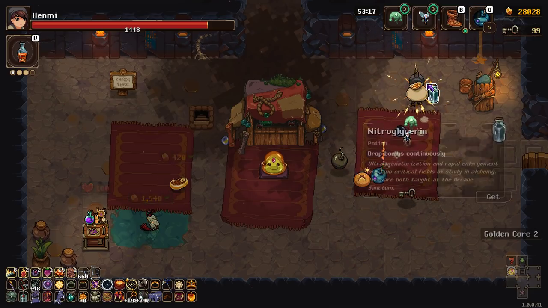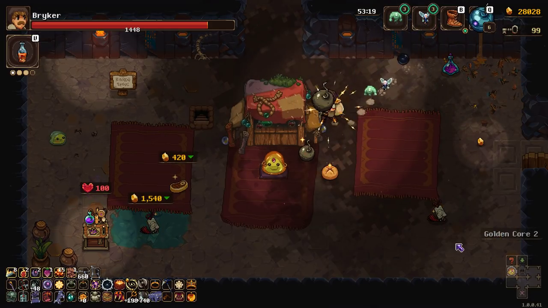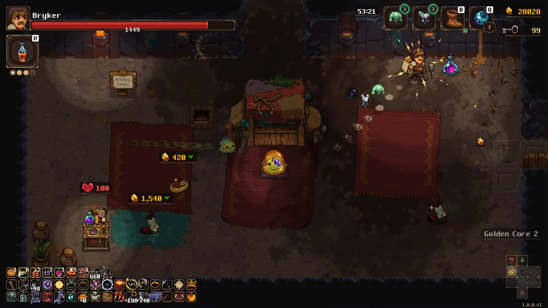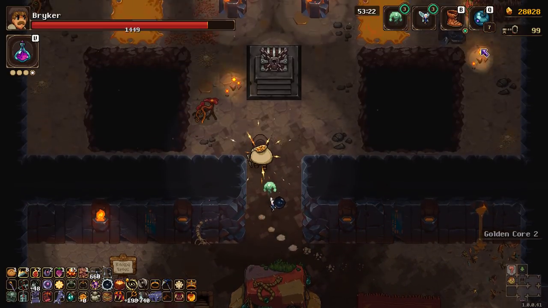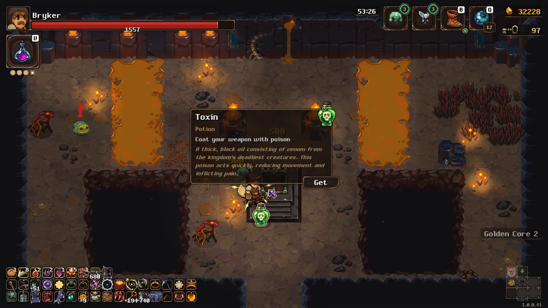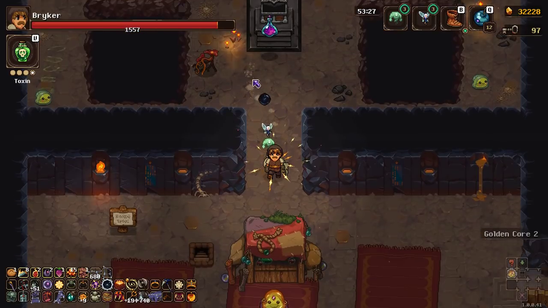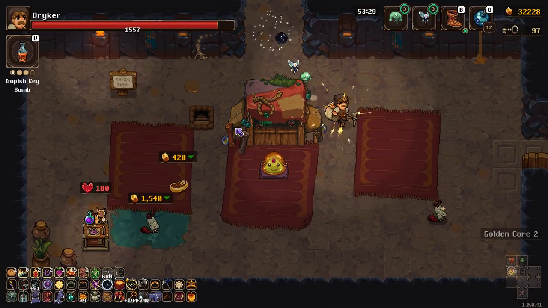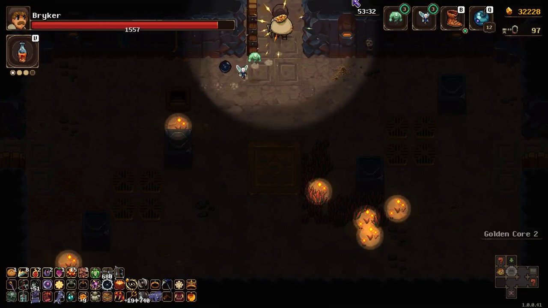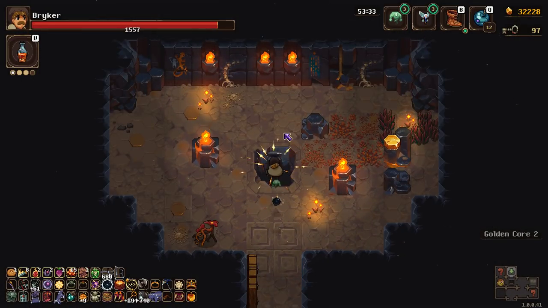We've got hot cross buns. We've done it. Uh-oh. All right, well, it's a good thing it's super late in the run. We also got that right there. That's going to be solid enough. Okay. Good deal. Go. Fine. Just drink it. Poison my weapon. Go. I mean, I'm just going to leave. I'm not going to backtrack all the way there and potentially lose my buffs for a room that is probably garbage.